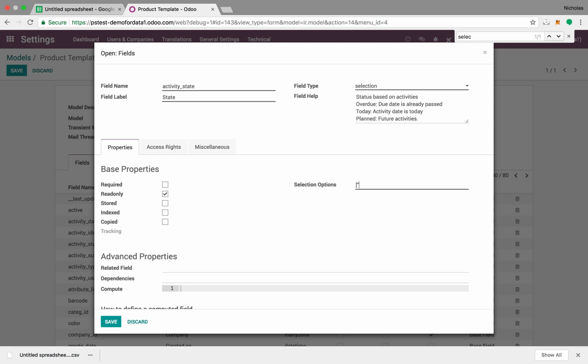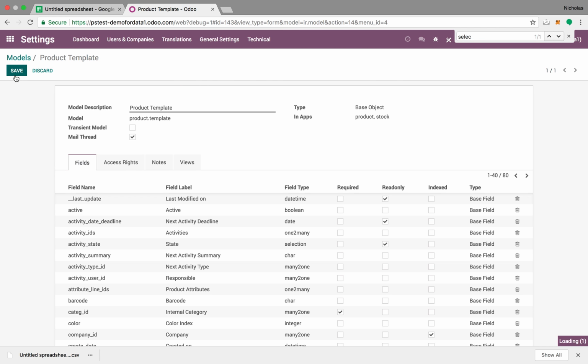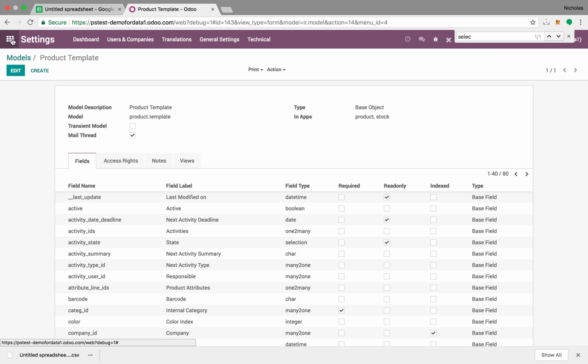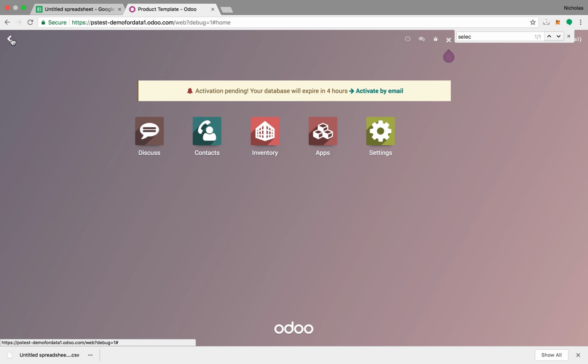So, for example, for this, you'd have this, blue, and that would be one selection option in the state field. So, I didn't set that up right, but yep, I think you get the idea as far as how this can be used. So just make sure that those selection fields or any other predefined fields are already predefined in Odoo before you import a value via the CSV import.